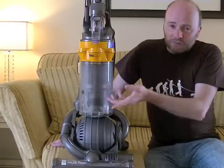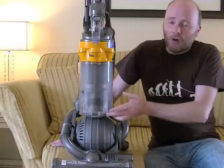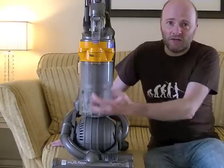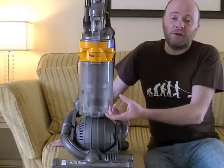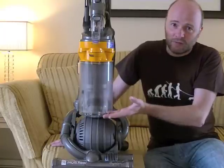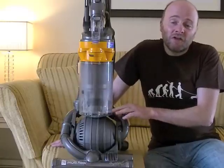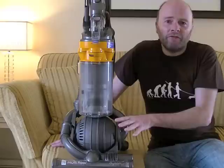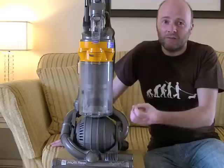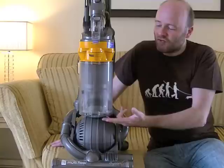It has a clear bin, although this machine has only been used a couple of times - two or three times - but the bin has already become opaque. That happens with Dyson cleaners and most bagless cleaners because of the spinning action of the dirt. Especially if you've got any grit particles, they will soon scratch the inside and it becomes less clear with use. This will become opaque in a matter of seconds if you use Shake & Vac or any of those carpet freshening powders, which I suggest you don't use.